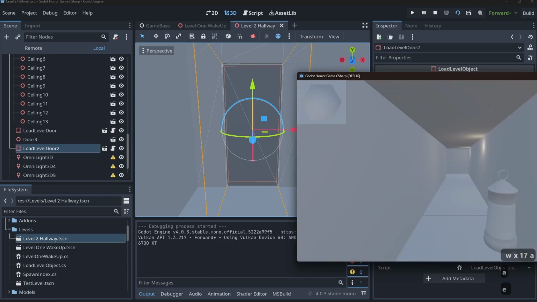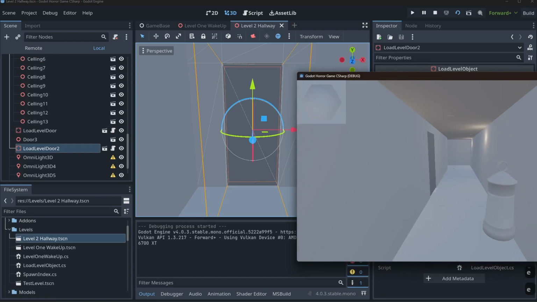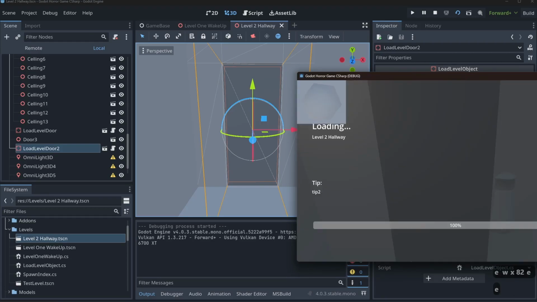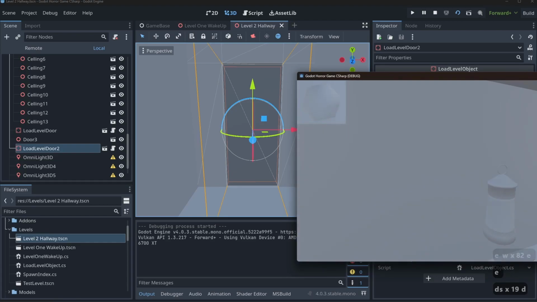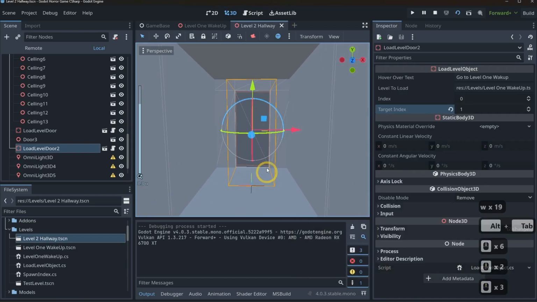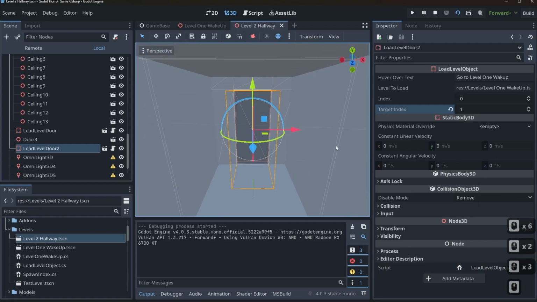So you'll see we come in here, space, go back, space, I'm in here, space. If I come forward, I come out here. If I go back in, I end up back in the same location that I was in. So I actually load back at the level 2 hallway. Now, of course, you could keep track of what index you left out of as well, and that is something else that you could do, and you could update the target index. That way the player gets kind of stuck, if that makes sense. But I don't really know if that's necessary for this specific tutorial.